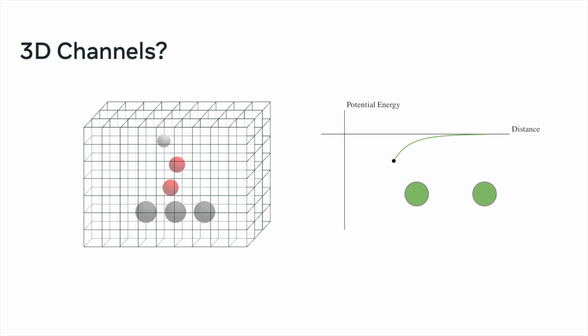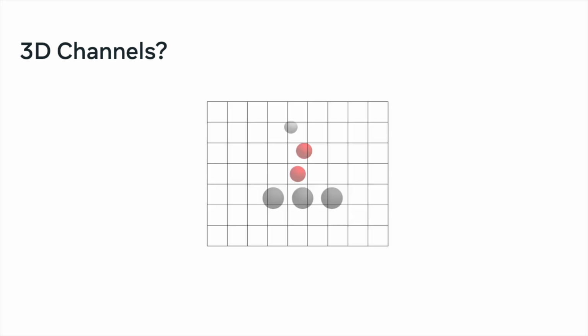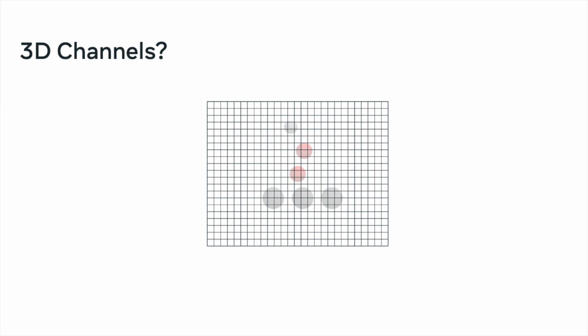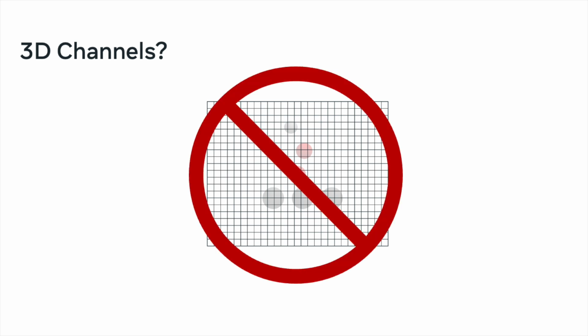So this is good. We could have a fairly coarse grid, and it could represent these atom interactions pretty well. But the problem is that as the atoms get closer together, the potential energy increases really dramatically. So what this means is that if the atoms are close to each other and they move just a little bit, the forces and the energy of the overall system could change very dramatically. And this becomes a problem if you want to use a 3D grid, because it means that the 3D grid would have to have really high resolution. And if you have too much resolution and there are too many grid cells, computationally, or just the memory of the GPUs, it is going to be too expensive to store. So in general, we don't want to use 3D grids.